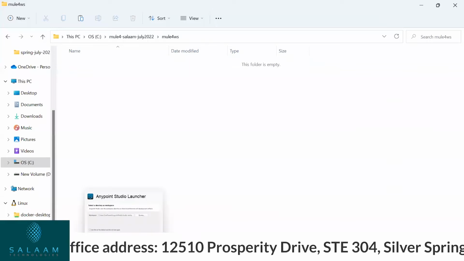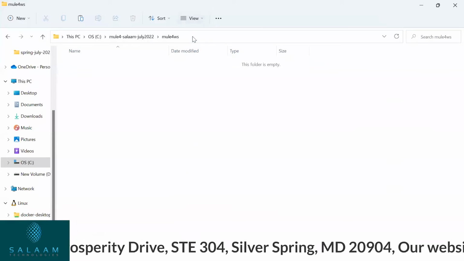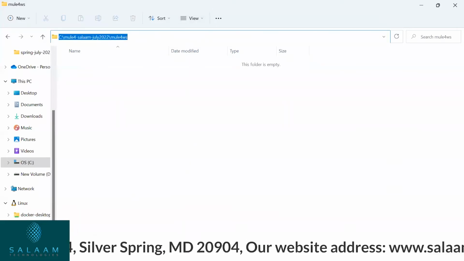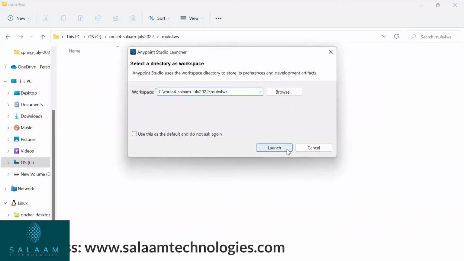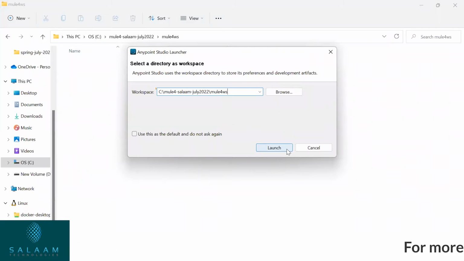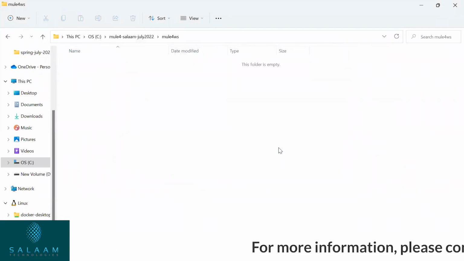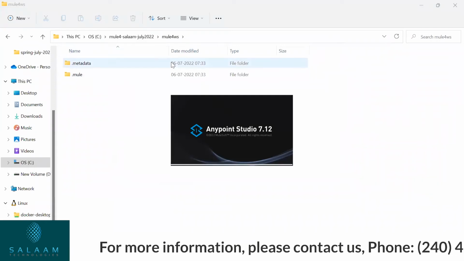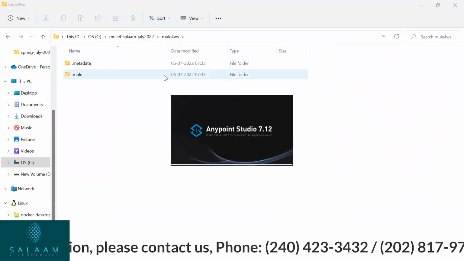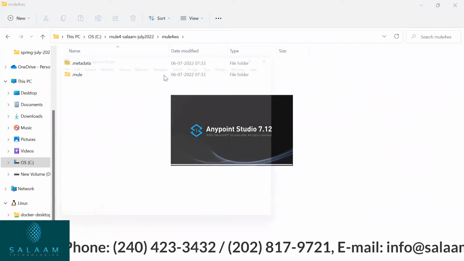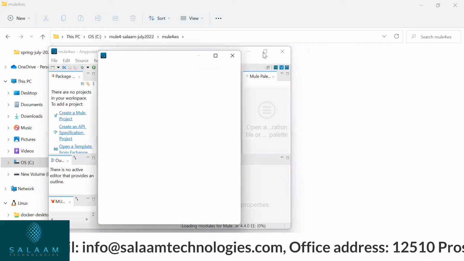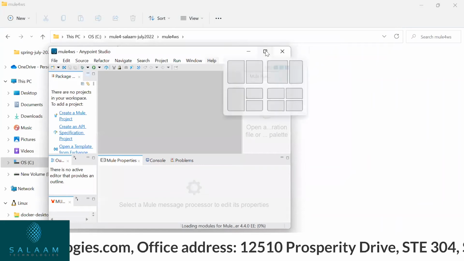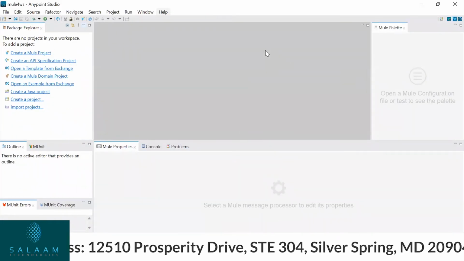This is an empty folder right now. I want to give this folder as my workspace. So whatever applications I'm going to create through Anypoint Studio will be under this folder. It is starting up. Let us wait. Yes, this is the Anypoint Studio.